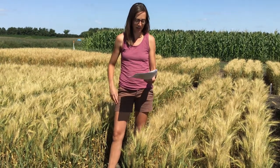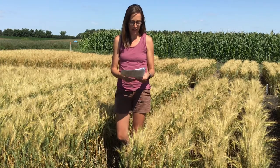For this study, we were looking at a target plant population of 26 plants per square foot, so it's a fairly high plant population, and we were looking at plant height, lodging, yield, and protein in this wheat. Since this is the second year of the study, we do have some results to share for the field day today. In 2018, the first year of the study, there were height differences between cultivars, which we would expect, but there were limited height differences between treatments.